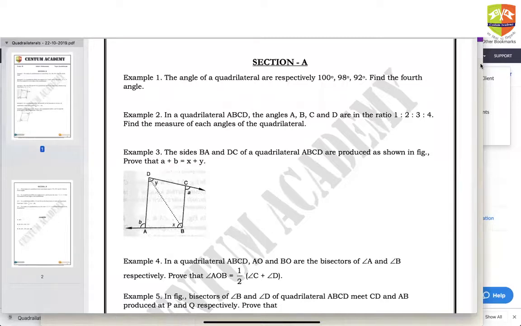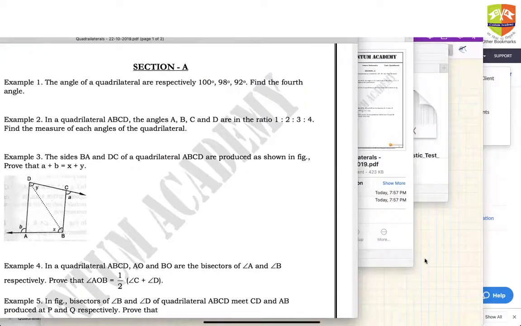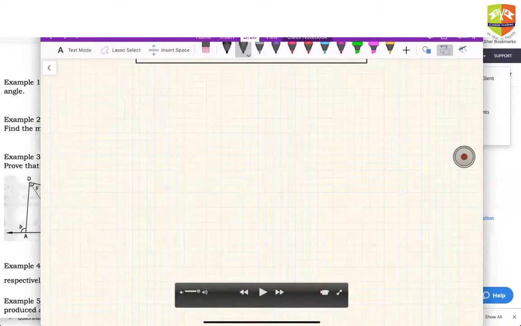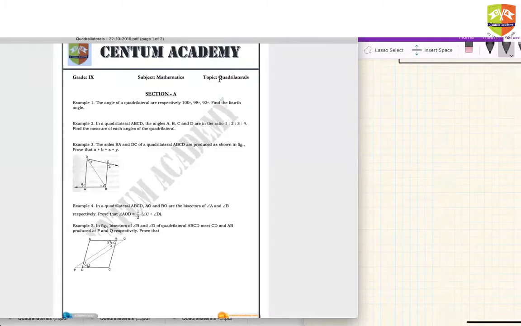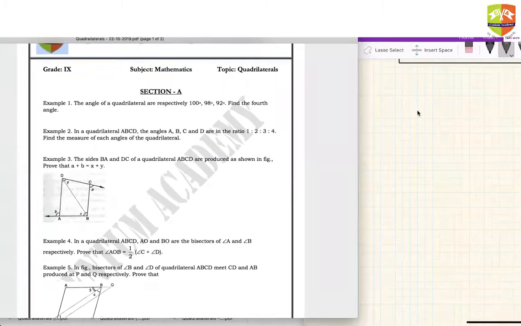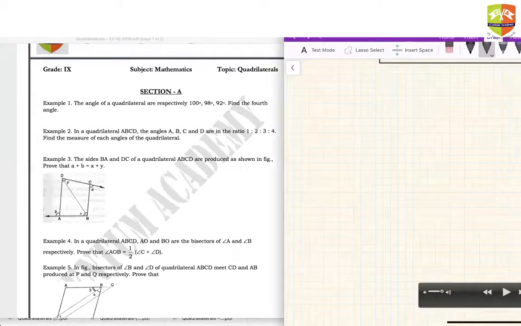We will be using angle sum property of the triangle. Oh, sorry, of the quadrilateral. So first angle, I think I don't need to solve the first one for you. But anyways, let me just share the whiteboard with this so that I can parallelly solve it as well. Okay, so here is the next question. Yep, I hope you're able to see it. Yeah, keep solving. If you are able to solve one, go to the next one.